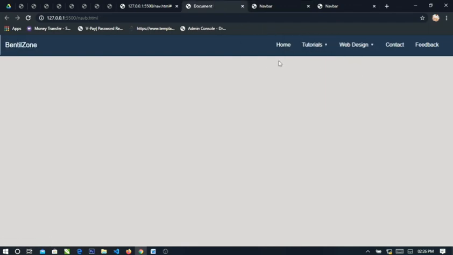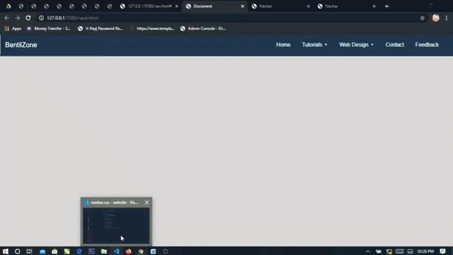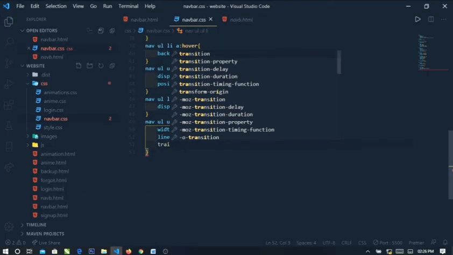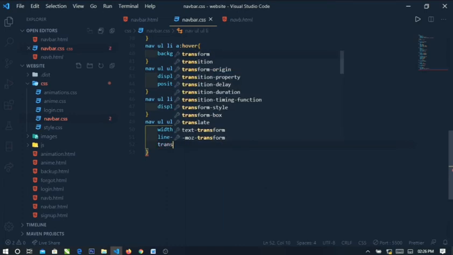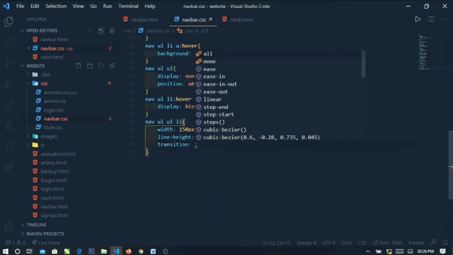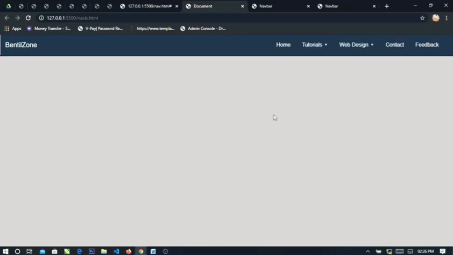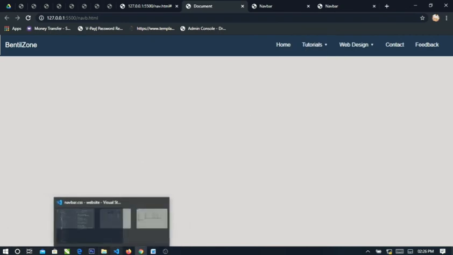Okay, now here when we hover, you can see that we are having some border of white, this thing comes in there, they go to the right. So how do we do that thing? We just tell this thing that it should have some transition of 1 second. Now this transition of 1 second is what makes it look like an animation. You see when it comes, it goes slowly. When you hover over, it goes through.